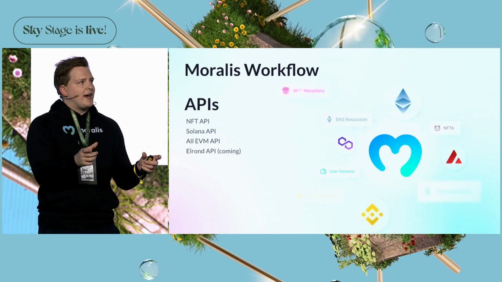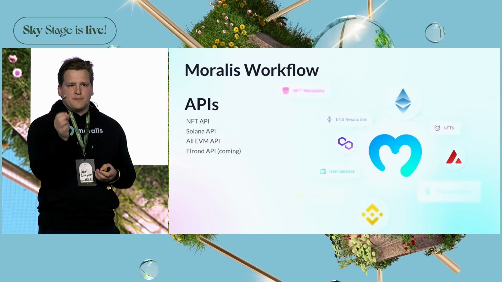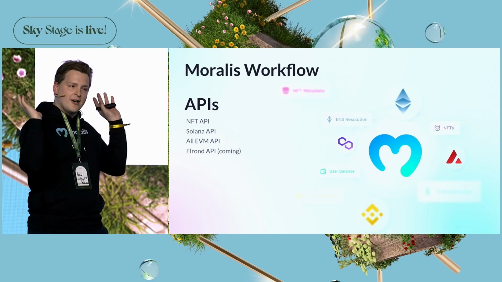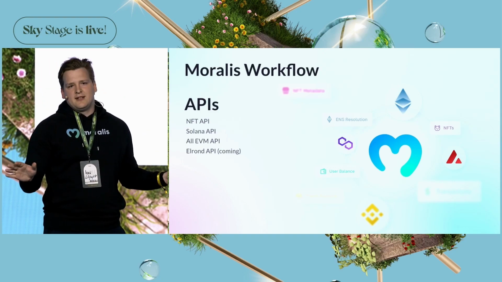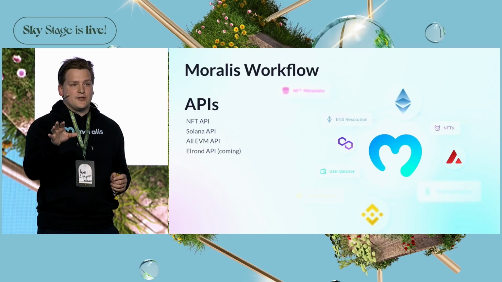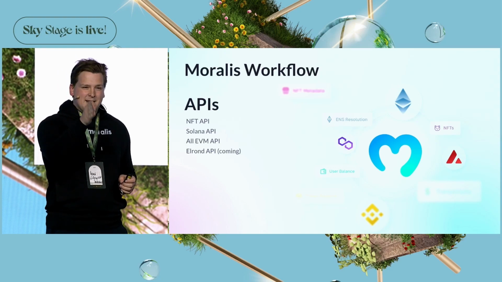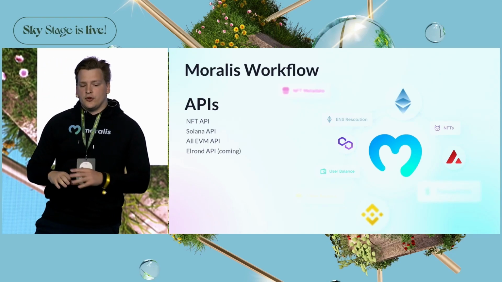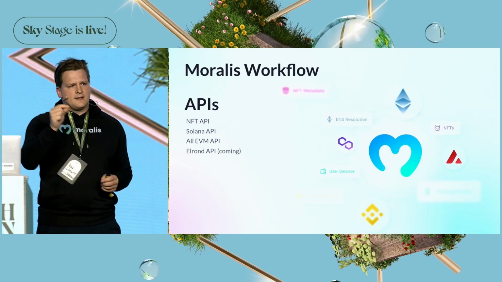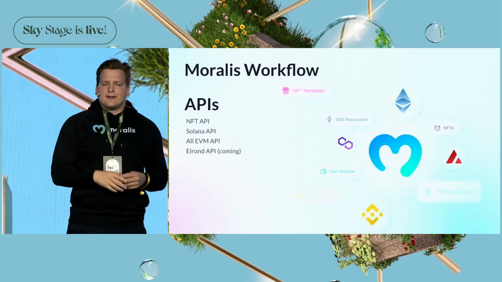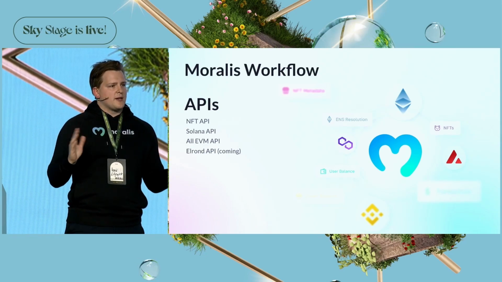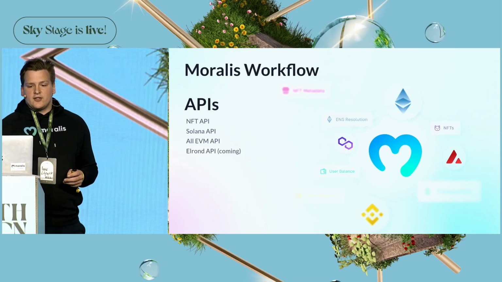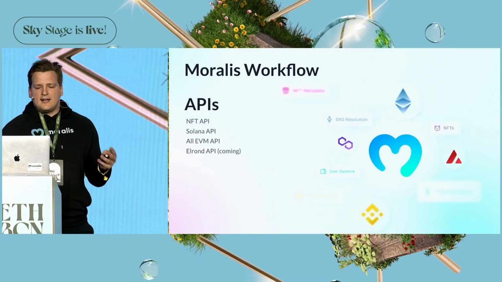But to use nodes as some kind of backend, it is a bit of a misconception, which I also had when I started as a blockchain developer. I thought that the RPC node would give me everything. No, it cannot give you anything. It can stay in consensus and can give you basic things about specific questions, about contracts. You can execute a contract function. But to know things that are a bit more above that, for example, how to know the recent trades that the user did on an NFT marketplace, the node cannot tell you that without extra processing around that. So that's the third step of Moralis workflow: users, syncs, and different APIs for on-chain data.